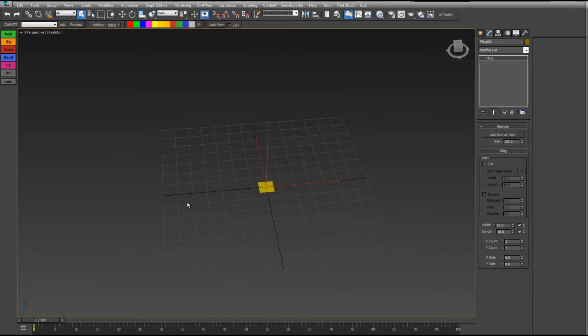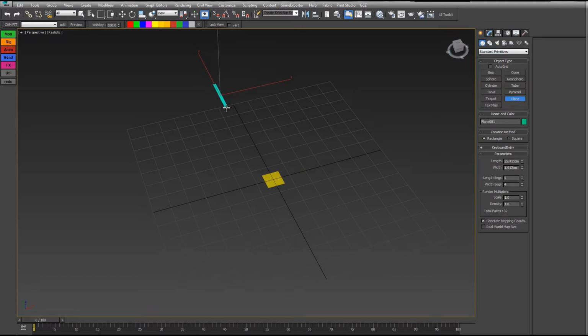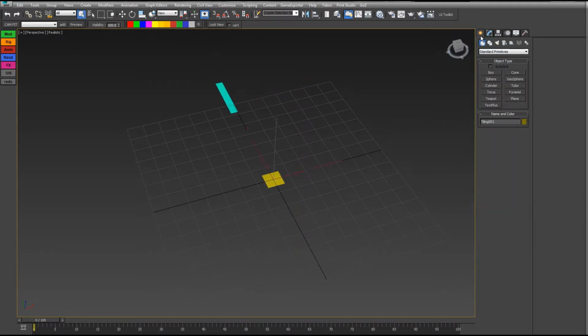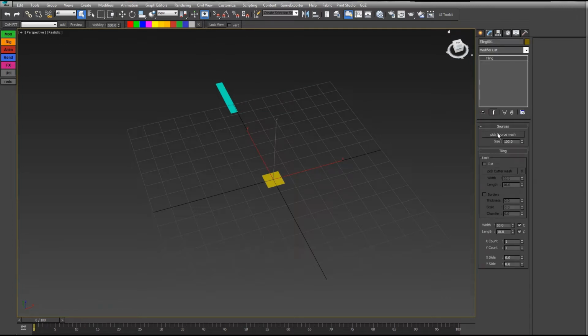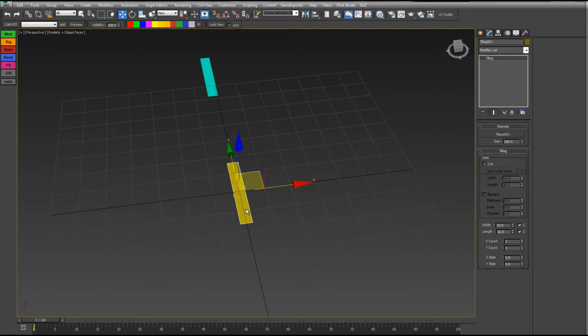Basically it's made for tiling some custom geometry along a few axes and then making these tiling geometries slide. You can make them appear and disappear along a specific shape. First of all I need to create a custom geometry. I will just create a little plane for the moment, and then I will pick it with the pick source mesh here. So now you have this custom mesh replicated here.